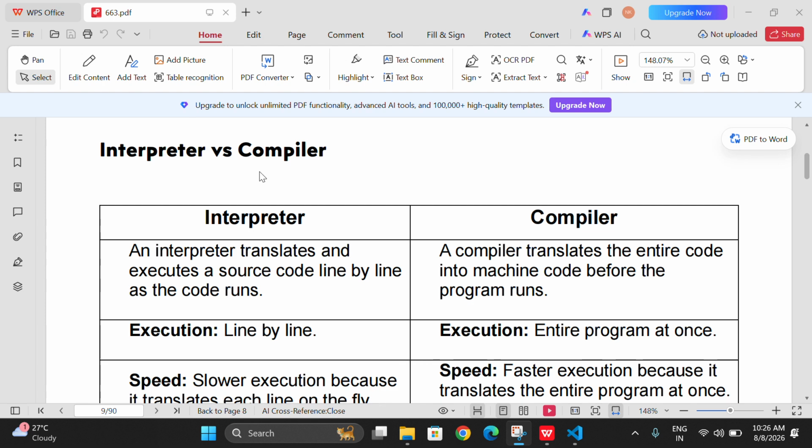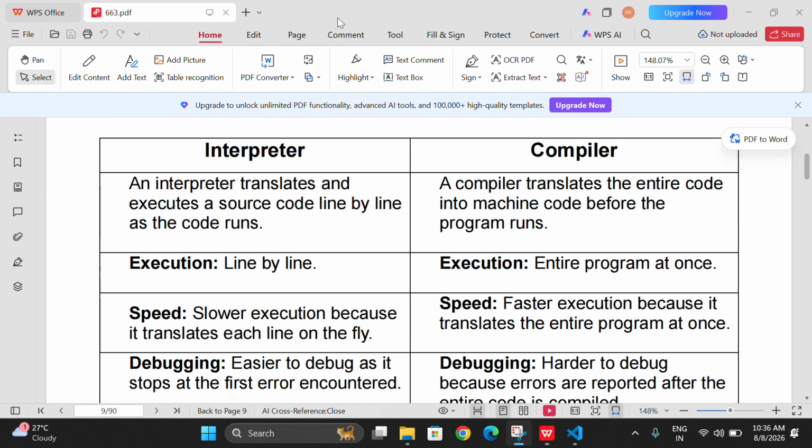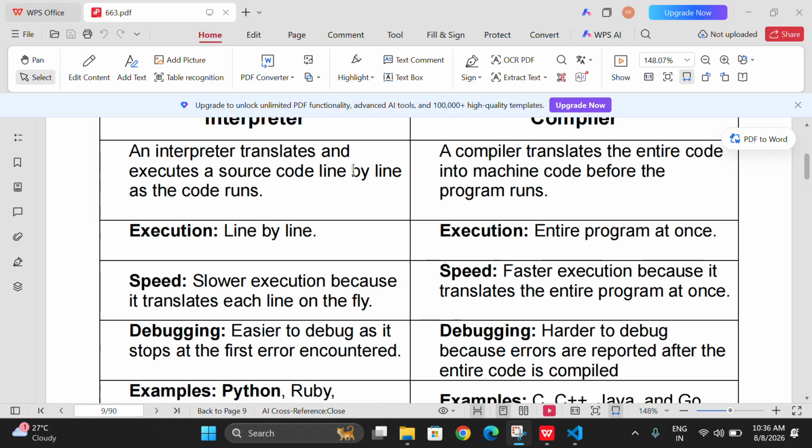On the other hand, a compiler translates the entire code into machine code before the program runs. Interpreter: execution line by line. Compiler: executes the entire program at once.